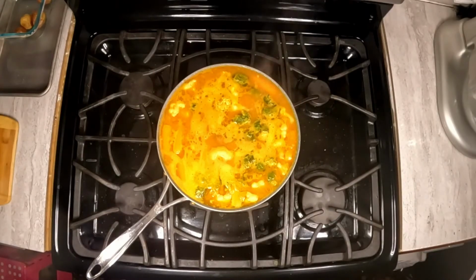There we go. I turned off the overhead light. That way we can see the pot a little bit more clearly, to know when it's bubbling, to see what the color of the sauce inside of there should look like. And there we go. We've got it turned off.